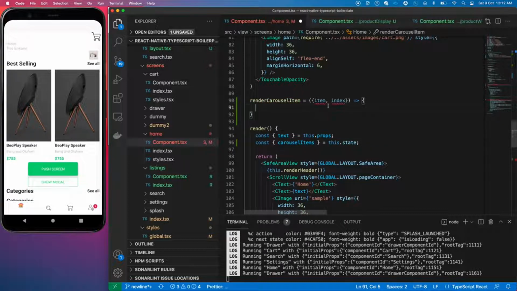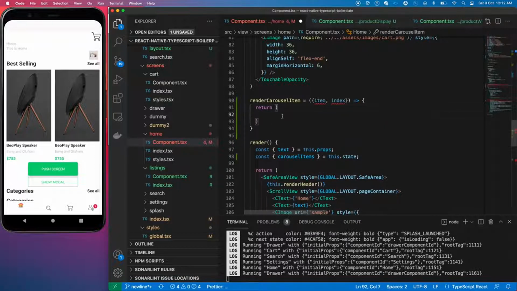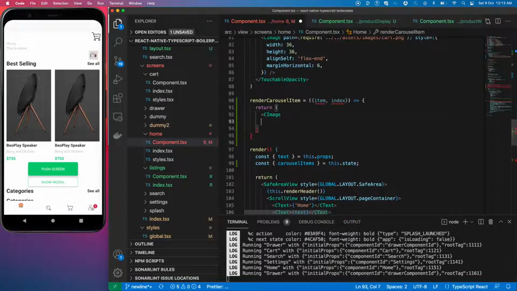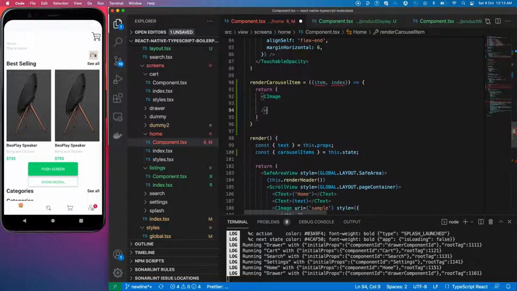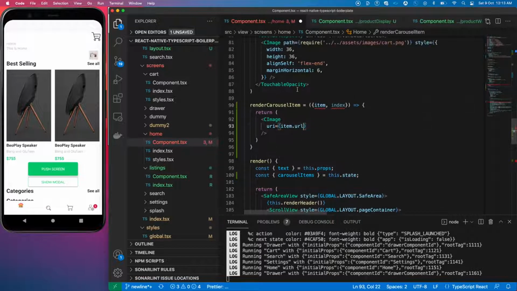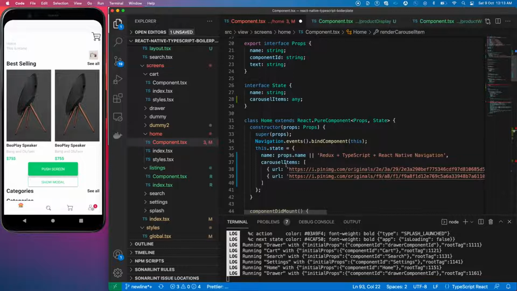It just loops over it, so that's what we're going to get. And we'll return an Image, and we'll pass the URI as item.url. That's what we declared here.